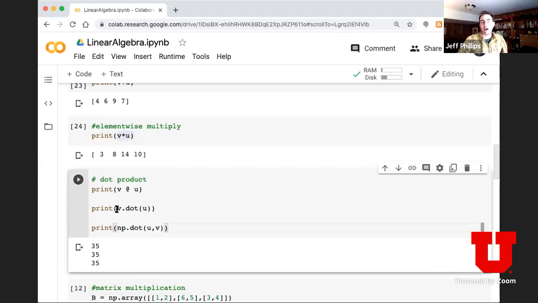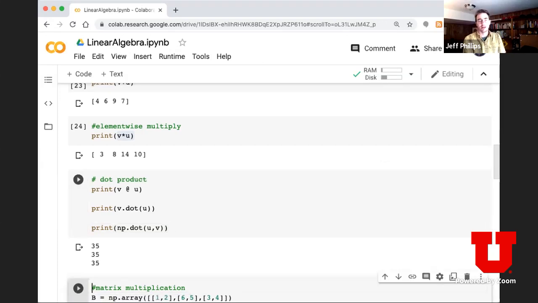This v is an object, so you can call the built-in function dot of that object and apply it to another vector u, right? Or you can just do v @ u, right? This is actually the cleanest notation, and I would recommend using this @ symbol in most cases. It's much shorter and less cumbersome than these other things.